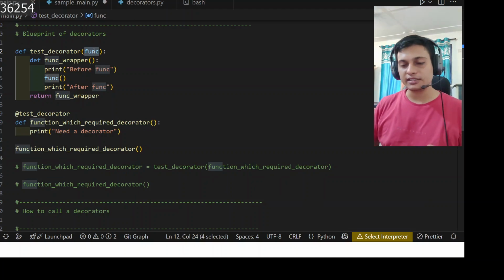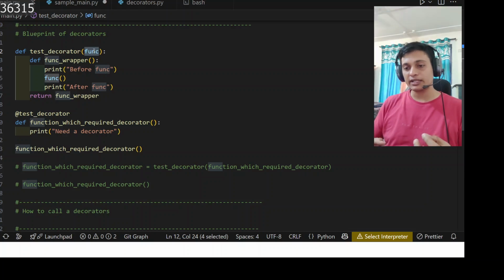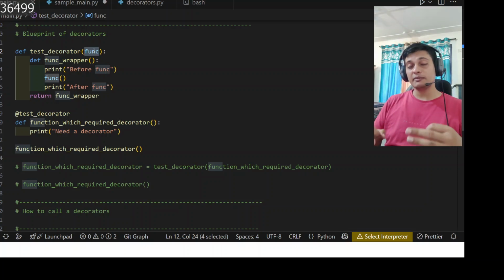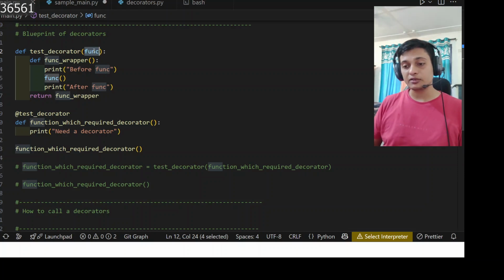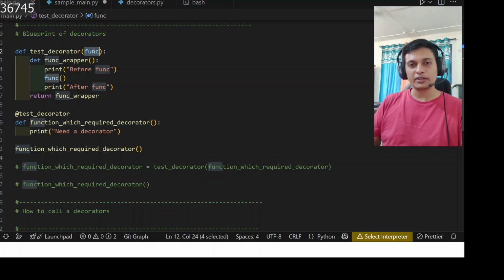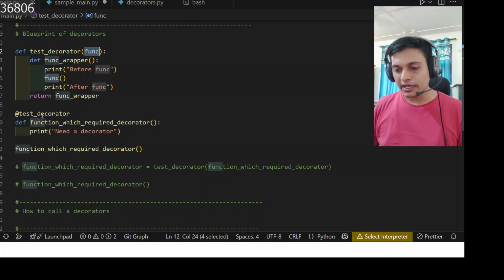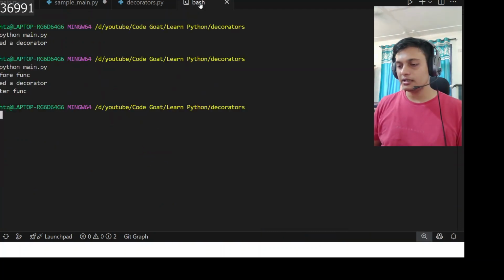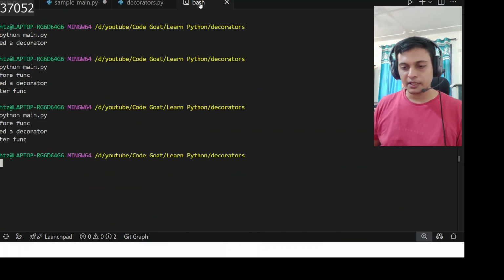All you have to do is understand that when these decorators are used on any method, these decorators will take those methods as arguments by themselves. You don't have to write anything. So here we have a needed decorator and it should run with these statements. So let's save it and execute it. And yes, it executed fine.